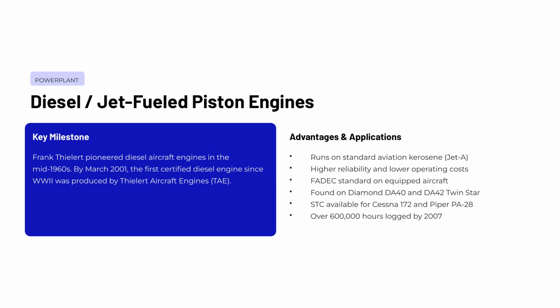These engines run on standard aviation kerosene, or Jet A fuel, which is widely available around the world and typically less expensive than aviation gasoline. This gives operators a significant advantage in terms of fuel accessibility and cost. Combined with higher reliability and lower overall operating costs, these engines present a compelling case for both flight training and private operations.